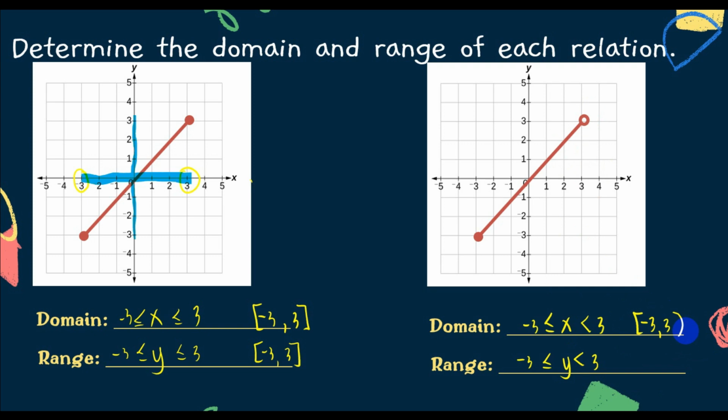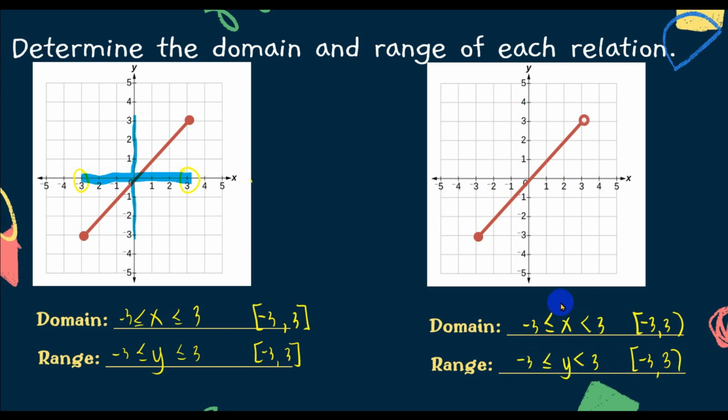So, ngayon po, napaka-importante ng ating grouping symbol. Ano po? Yung parentheses, yung brackets, at yung braces. So, you have to remember when are we going to use those three grouping symbol. Okay? So, kapag po included, we're going to use the bracket. Kapag not included, if we have open point, we're going to use the parentheses. Yung braces, ginagamit natin dun sa set. Okay? So, for the range, kasama si negative 3. So, we're going to use the bracket, negative 3. Then, si positive 3, hindi siya included kasi open point po doon. So, parentheses lang siya.